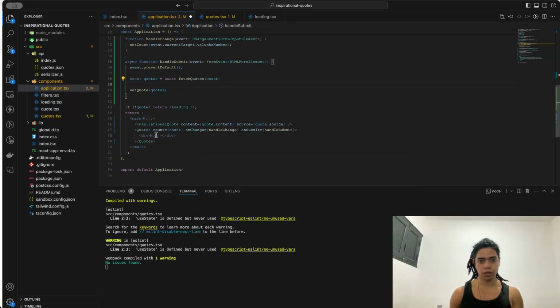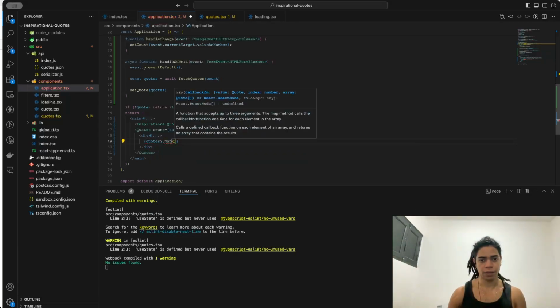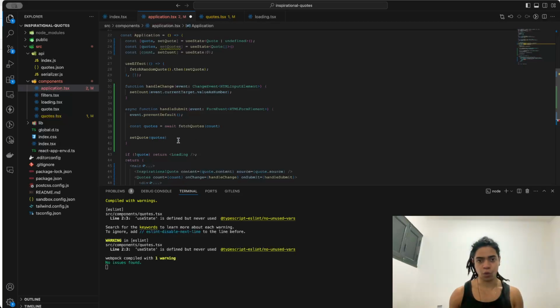And well, actually render these elements here. Let me render quotes here as a map. I'm not sure if quotes exists.